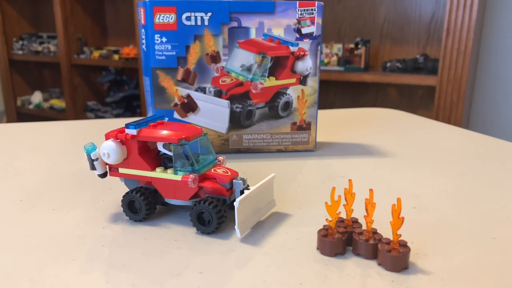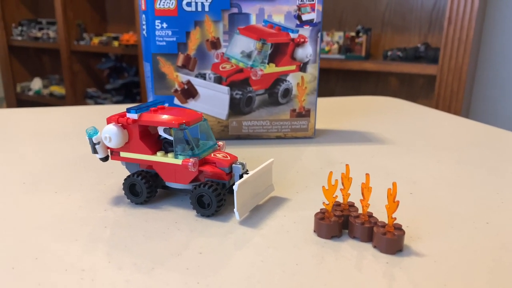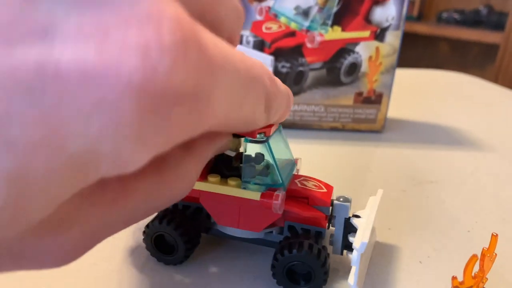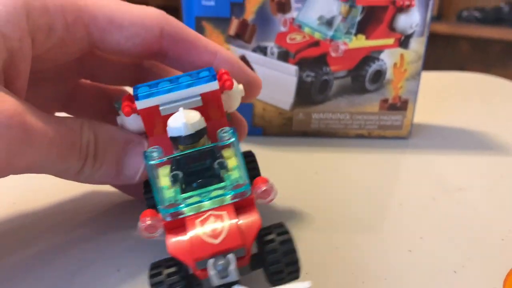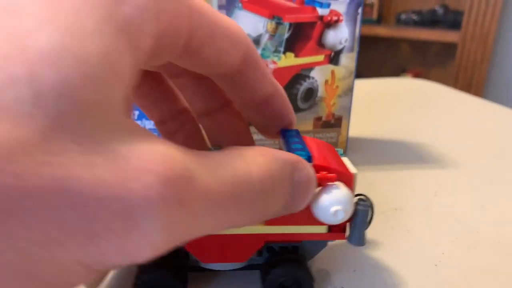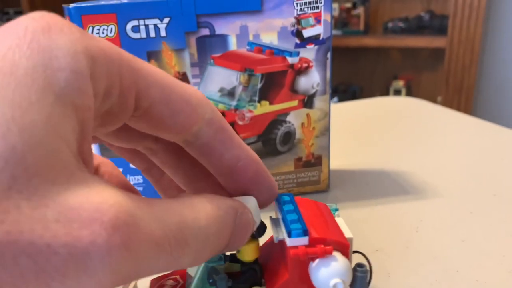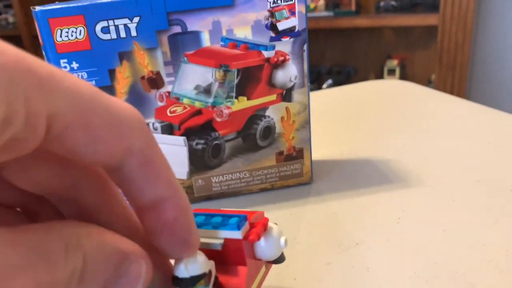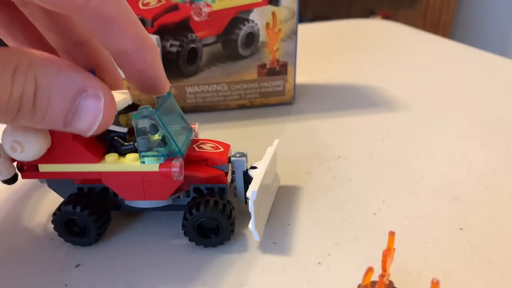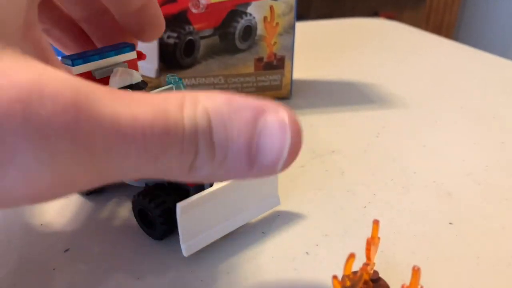So we got set number 60279, the fire hazard truck with 87 pieces here. Pretty cool build. I like the helmet, new firefighter helmet, at least new to me. I don't have one with this. It looks really cool. And then, but all together, it's the way the shocks work almost, the way it turns. Pretty cool little build here.